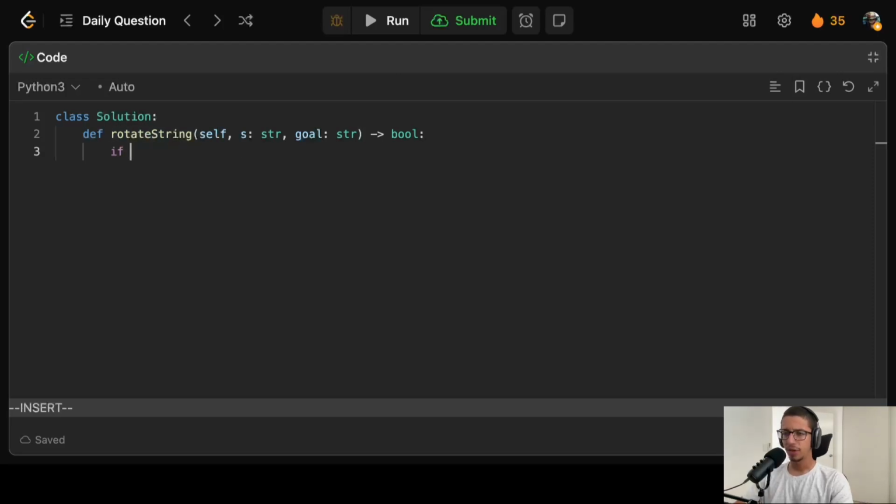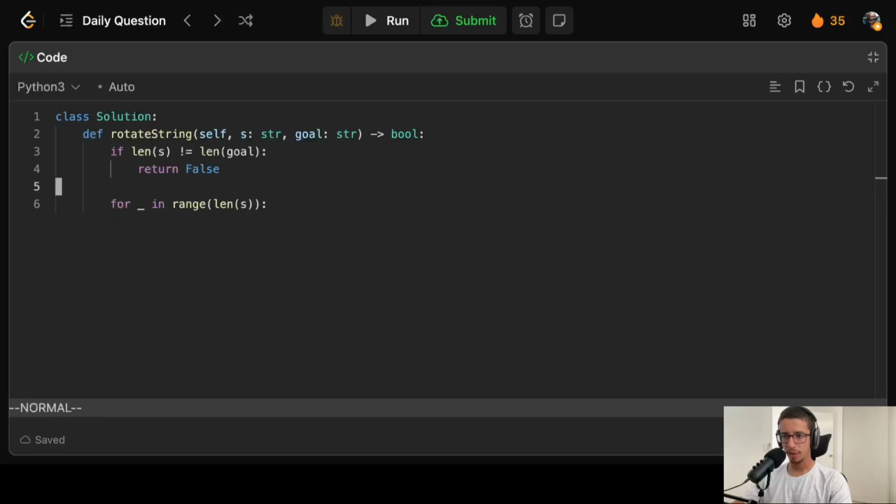I will show the code as well, and after that I will show you the other approach that we could use. First thing we need to check is the size of the strings. If they are different, there is no way to make both of them equal, even doing the shift. So if the length of s is different than the length of goal, just return false. Now we need to go through the entire string. Let's get the size of s, it doesn't matter here, they will be the same size.